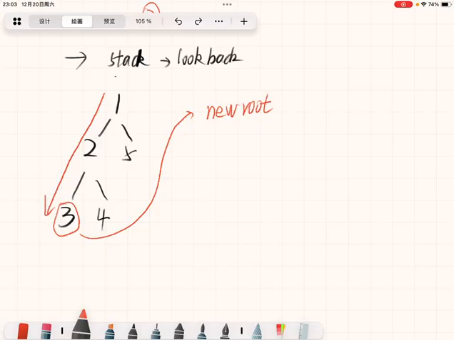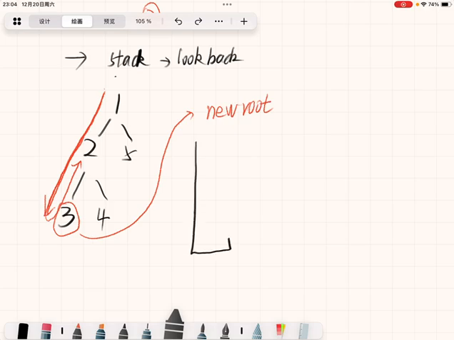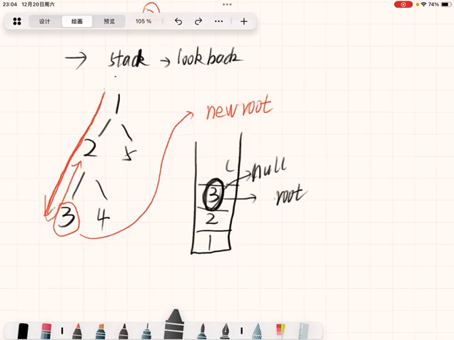When we're going down, we also have to look back when rebuilding, so we use this stack: 1, 2, 3. At 3, the left is None, so we have arrived at the bottom left leaf node. It's the new root.